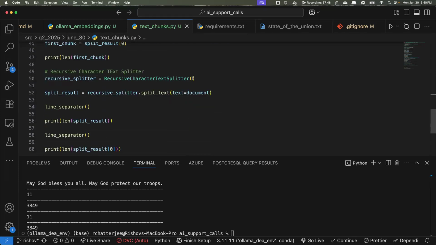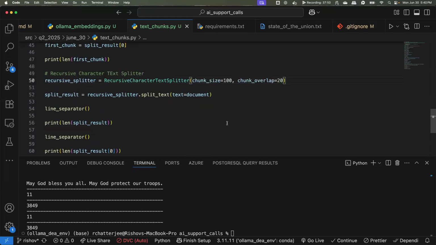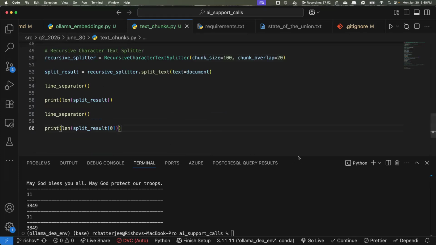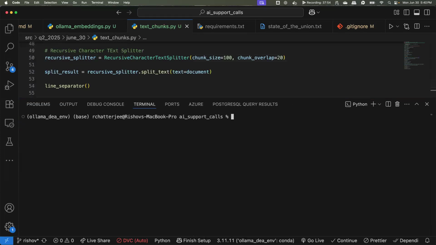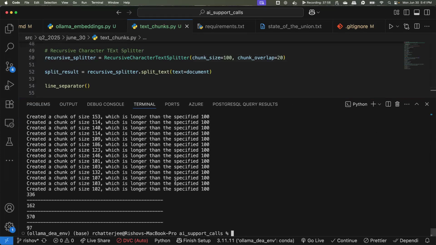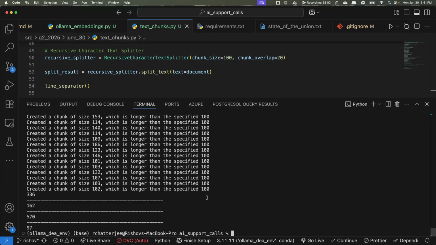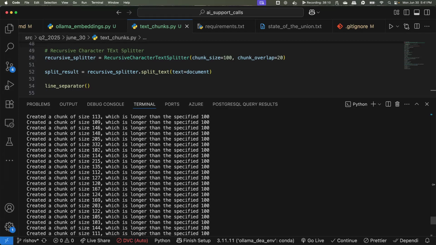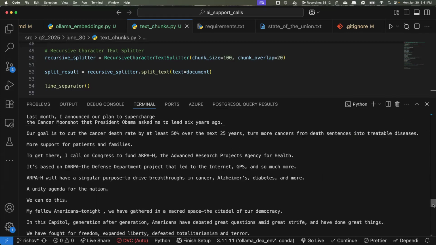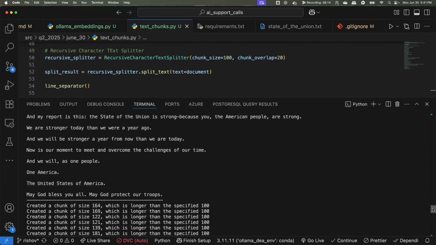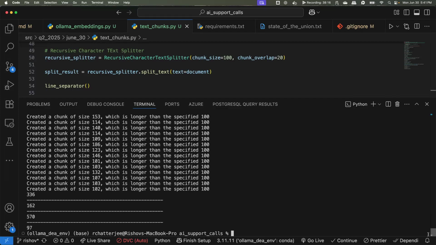So let's actually do that. Let's see if there's a difference after adding that customization. Now if we try that, we can see that we're creating chunks that are larger than the specified 100. But one thing that's interesting is if you look at some of the values, we have 336 and 162.